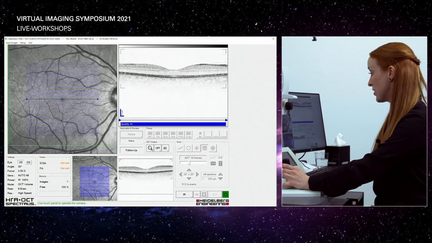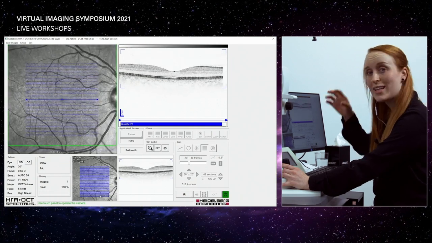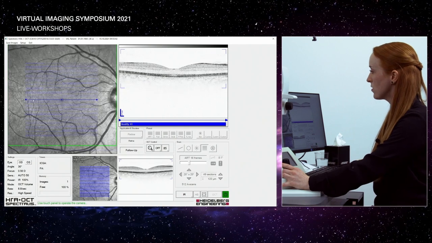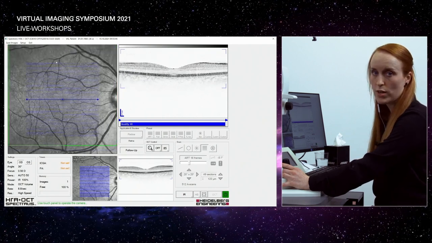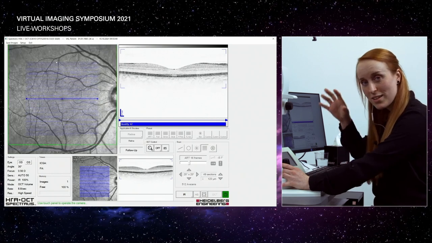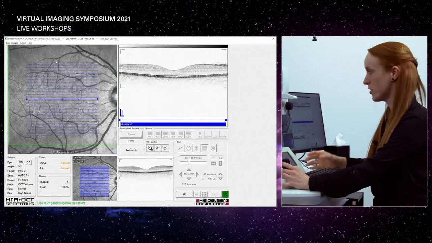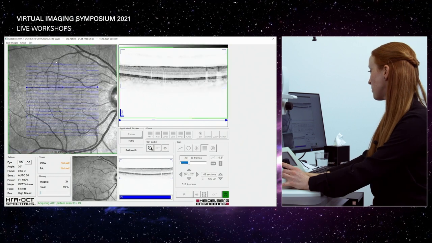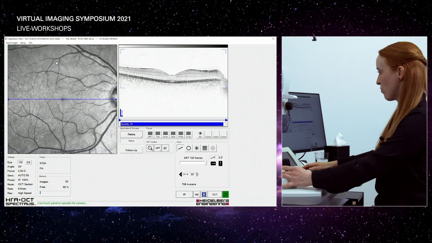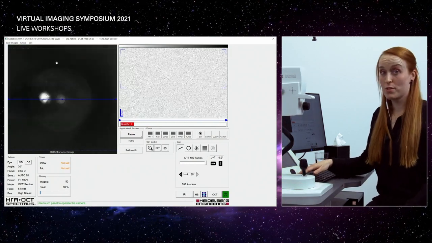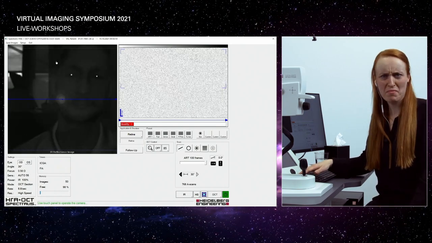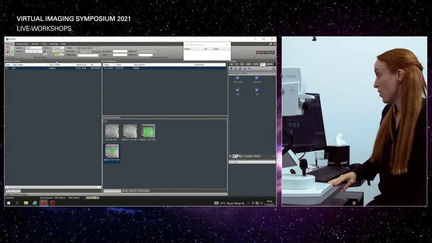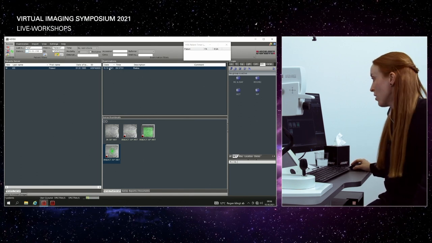For example, our dense scan we did with our patient looking a little bit upwards. Today, everything is fine. He's seeing the whole target inside the device again, and this scan is just in the correct position again, okay? So everything you do quite good for the baseline visit is done for you for each and every follow-up visit, okay? So just start the acquisition and the scan is done. Okay, so as you can see, if you've done a very good baseline exam, the rest is just easy, isn't it? So let's have a closer look what you can see now additionally in the viewing module.